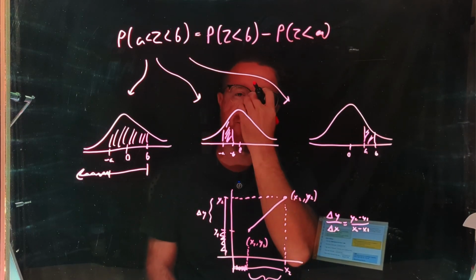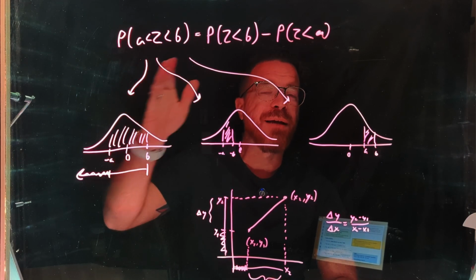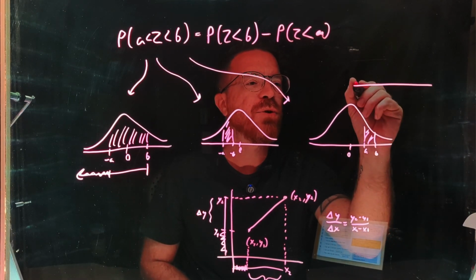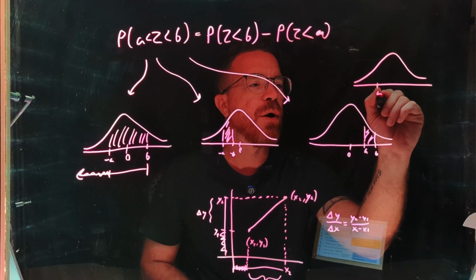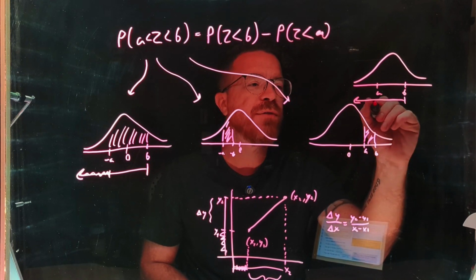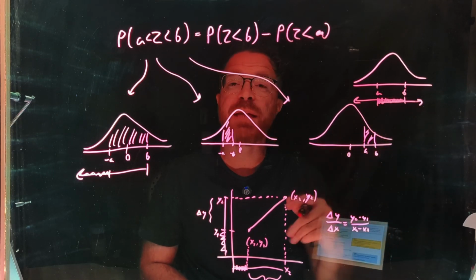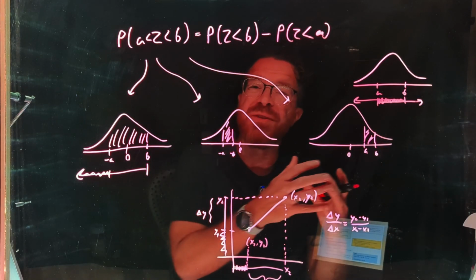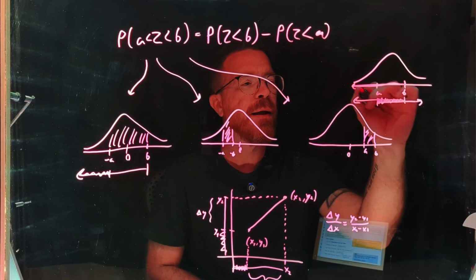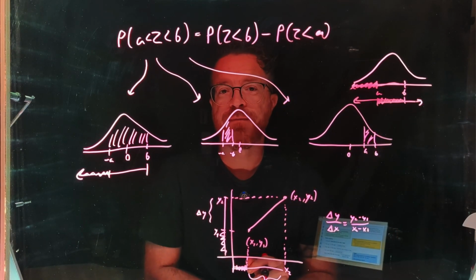And this is the part that sometimes confuses people, because if you look at the original probability, it's the probability z is greater than a, but we switched it to less than. This is because when you're actually finding this, you are looking for all of the values that are less than b and all of the values that are greater than a, and it's whatever the intersection is. It's what they both share. But the way we're actually finding it is we're saying all the values to the left of b and subtracting off all the values to the left of a to get that same interval.